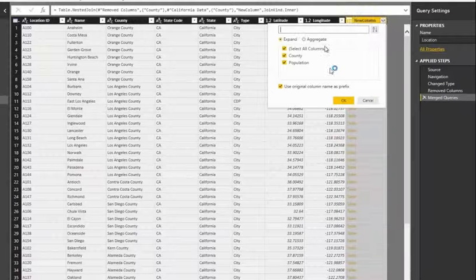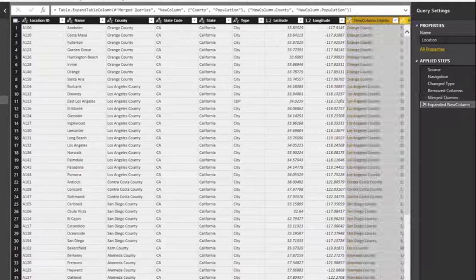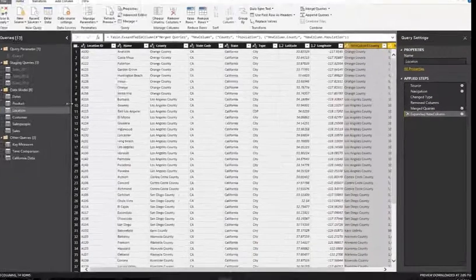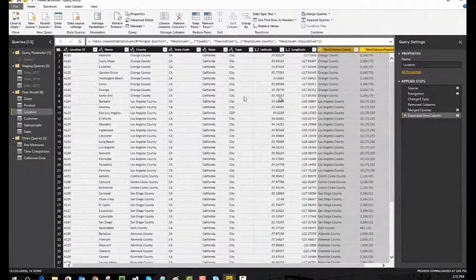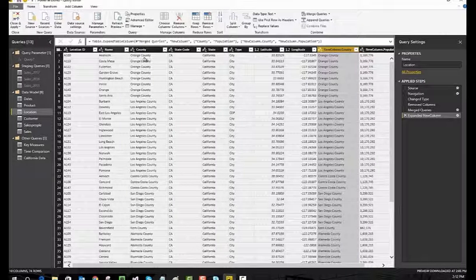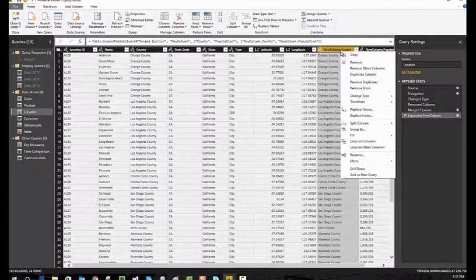So you just click on those 2 arrows up there, and then we can select which column you want to bring into this table. So I'm going to select them both, just for demonstration purposes. There you go. So now we've actually imported that query into this table, and we know that they match because you can see that the new column county actually matches with the county column, as you see. So now we've combined these 2 columns.